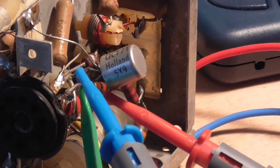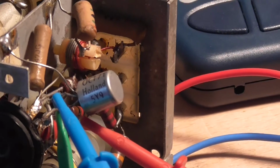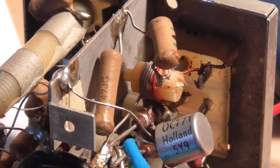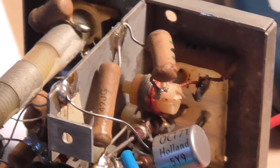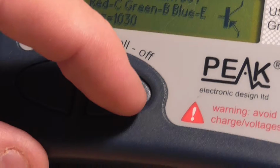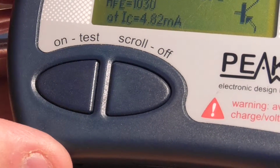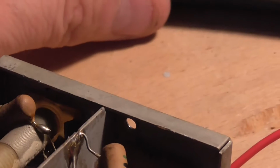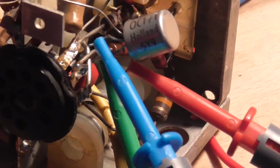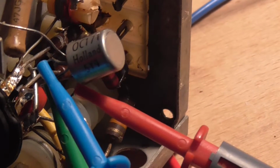Right, I've tested the transistor, and I had the leads on wrong. I had one of the leads on the interlead shield, which made it look like a diode. I thought, aha, we found the problem. But when I checked the leads again, I had them on the wrong pin, so now we've got it right. So we've got red lead collector, green lead is base, and emitter is blue, and the shield is tied to the case, which it would be because it's like a screen.